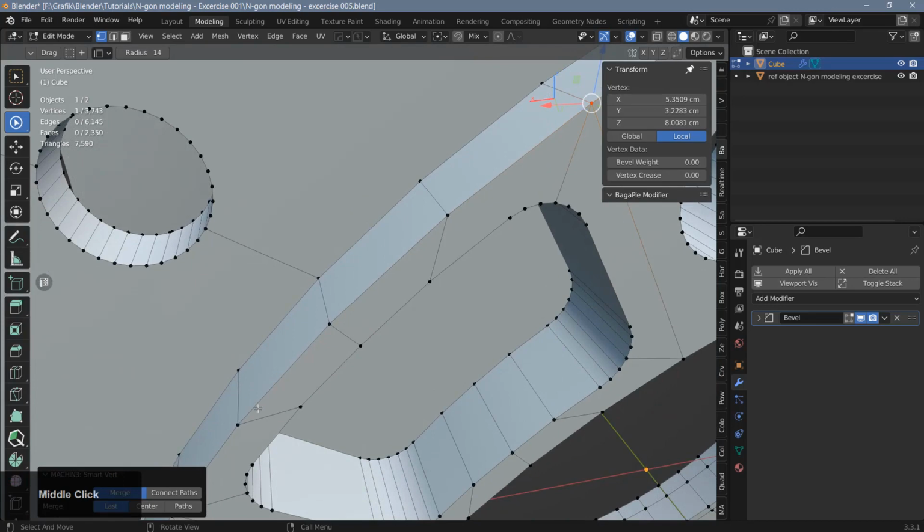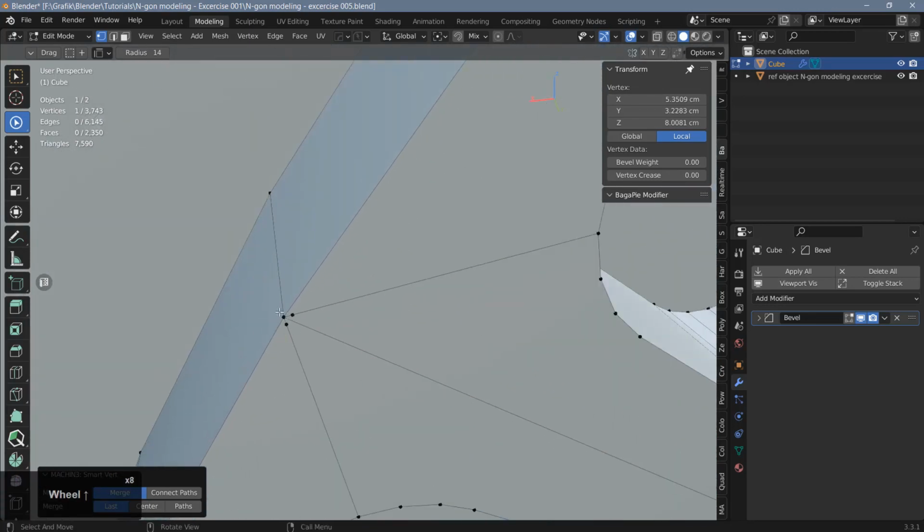I'll just weld these vertices here. And over here, I'll just weld everything to here.